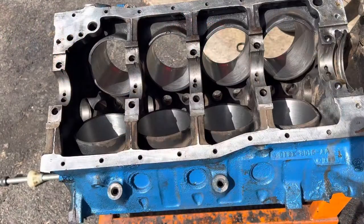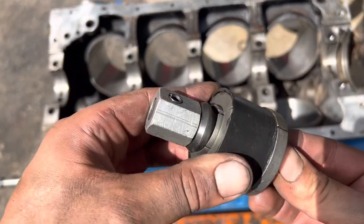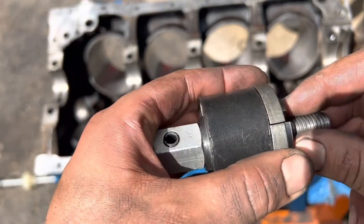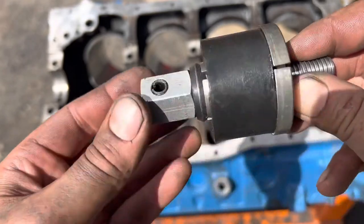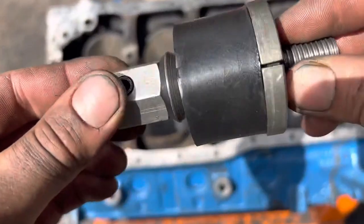All right, so just like I said before, we're using the cam install tool now. You got your tapered splined area. So when you tighten this, it basically expands it, kicks those grooves out, and the bearing will ride on this. So for this one, I'm gonna hit this real quick with some brake clean, clean off the oil residue.